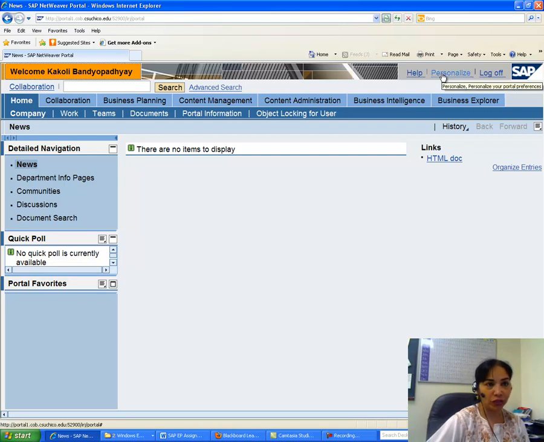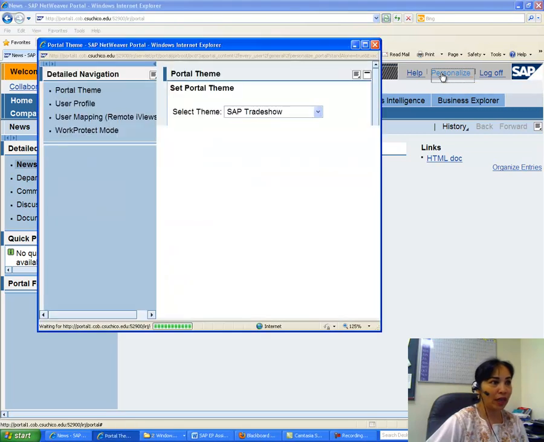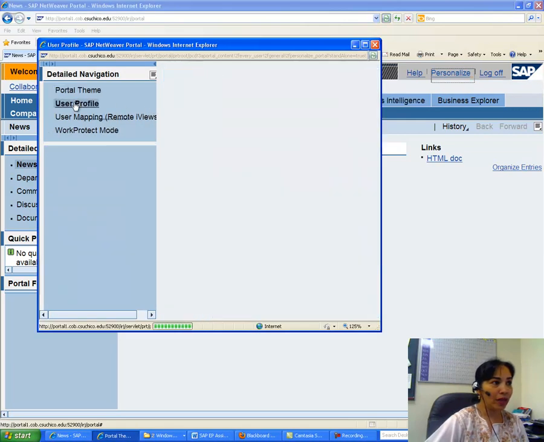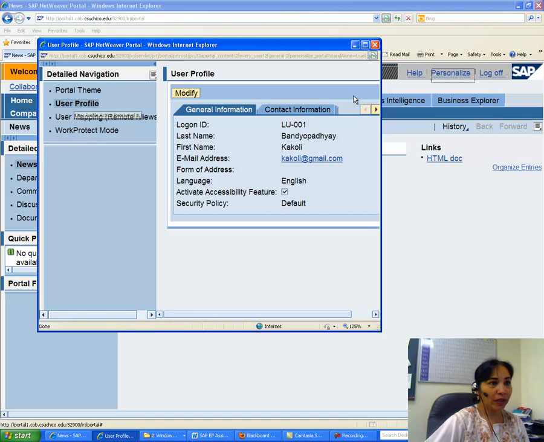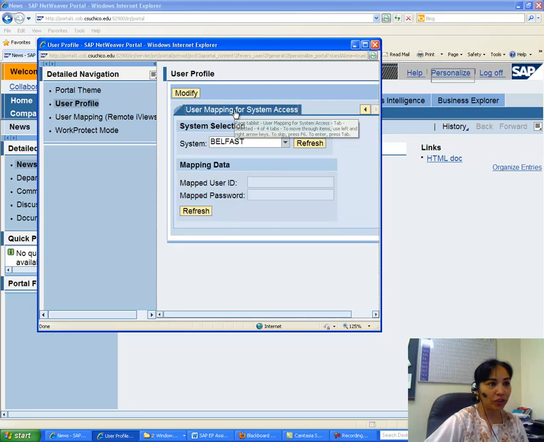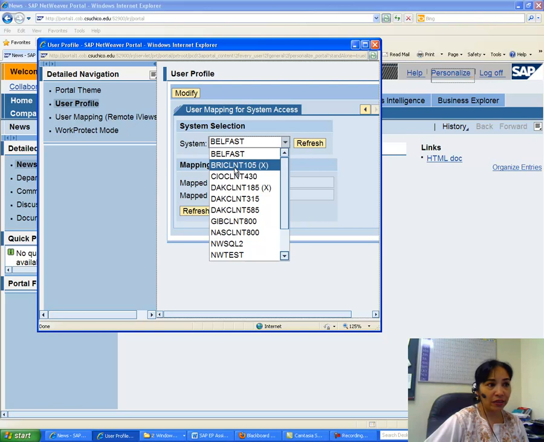So in order to check, I go to personalize, I go to user profile. Okay, I go to user mapping for system access. I have to make sure that I am mapped into Bristol. Bristol is BRICLNT 105.